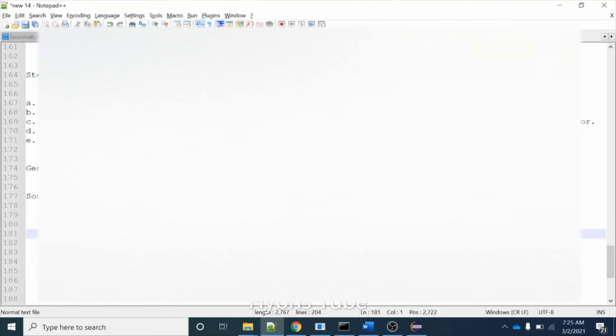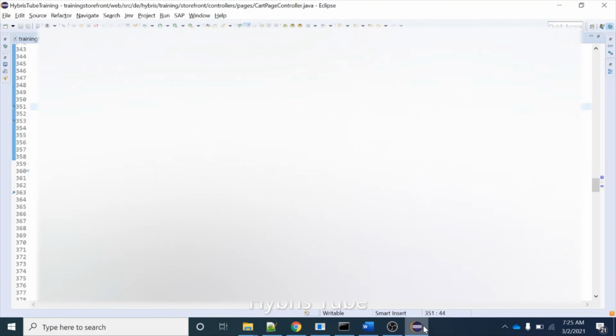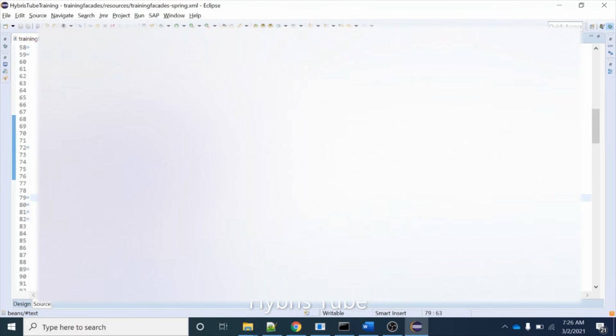Okay, so inside the facade layer we call the converter. Converter is basically a bean definition which is given in the facade spring.xml. Over here, you can see we have given the bean definition of a converter.